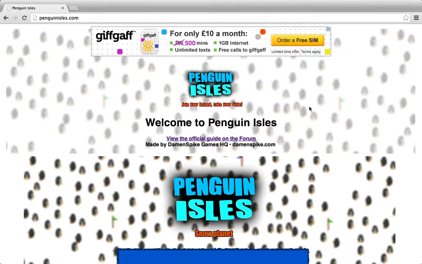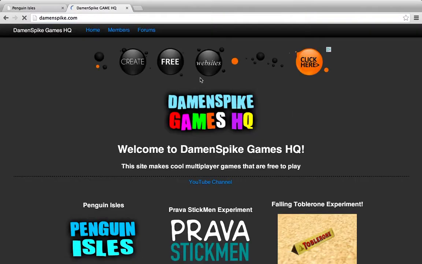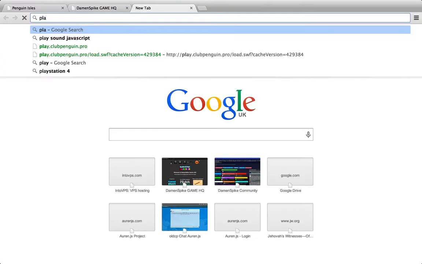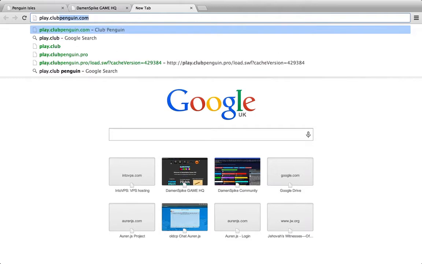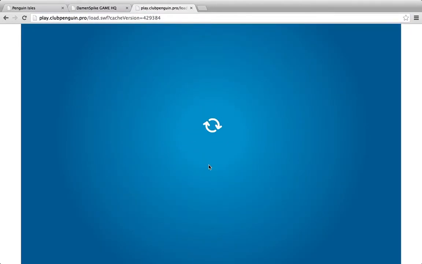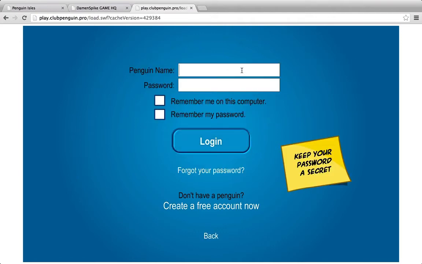So I just want to talk now about how packets and messages work, how you can communicate with the server, and how the server communicates with you in proportion to everyone else. So let's go back to DamensCourses HQ. It's not on the list here, but I have made it: Club Penguin.pro, the old Club Penguin remake. Obviously you all love Club Penguin, so making a remake of the old version really was a hit.